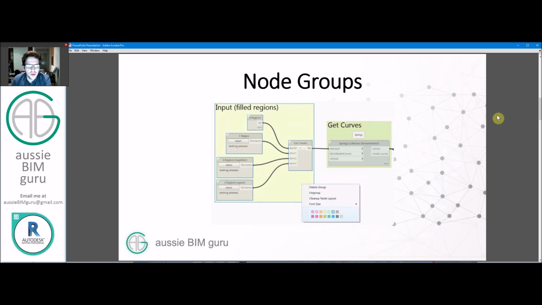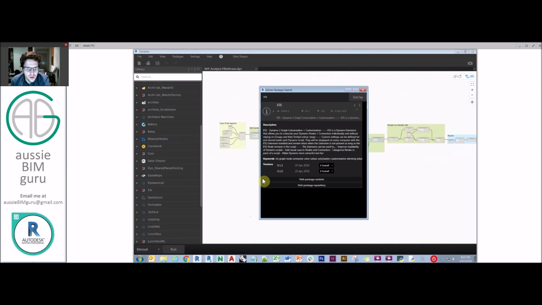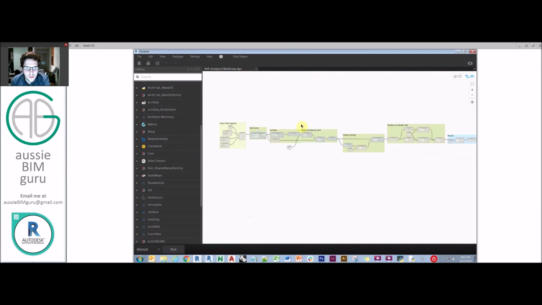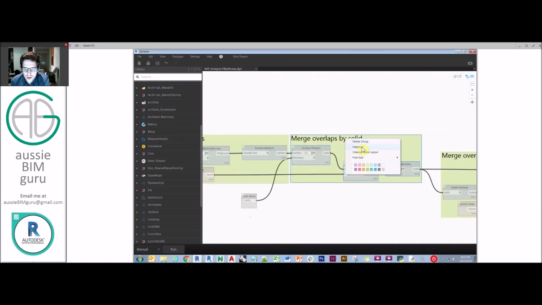So you might be aware of node groups, which are a feature in Dynamo by default. The way a node group works is you basically get a set of nodes. I'll just ungroup these. So you select them together, right click, create group, and you can give the group a title by double clicking and typing, and you can also change its color from a palette that is predetermined. You can also change the font size of the title as well if you so choose, depending on how important the section of the script is maybe.